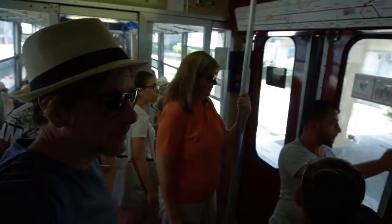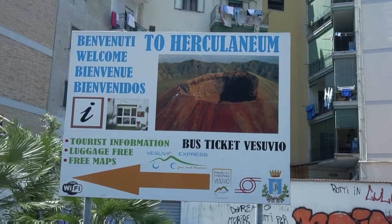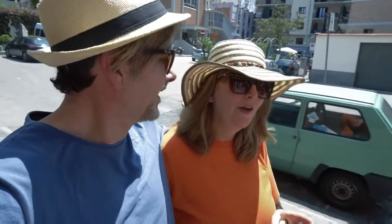We have no concept of time here in Italy. We finally made it to Ercolano — first we had to buy tickets and they told us it was going to be 20 minutes, then we just missed the train, so we waited and the 20 minutes turned into about 45 minutes. We got on the train and they told us six stations, but eight stations later we still hadn't arrived. There were two stations of the same name, so we got off at the ninth station instead of the sixth. Basically we just watched the crowd and got off with them. Travelling is fun but can be frustrating sometimes.